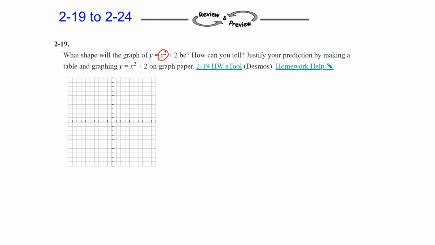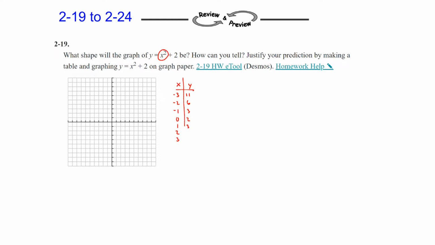So to kind of prove that, let's go ahead and graph it. I don't mind if you go ahead and use Desmos or a graphing calculator to help you out here. The values that I'm going to plug in are -3 all the way up to +3. If I square -3, I get 9, and I add 2, I get 11. I'm going to do this quickly, but we're just plugging the x value in, squaring it, and adding 2. So this would be 4 plus 2 is 6, 1 plus 2 is 3, 0 plus 2.